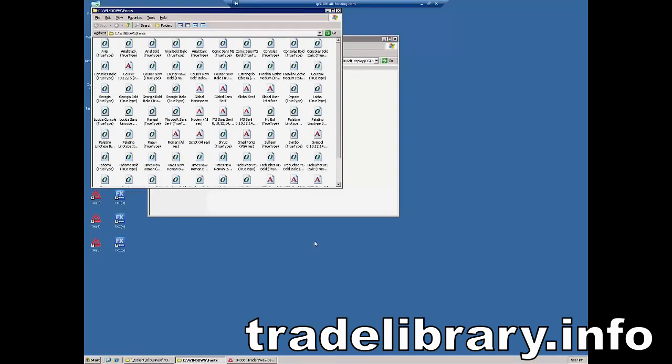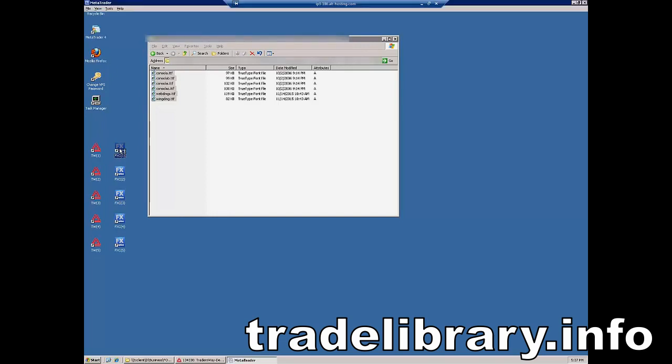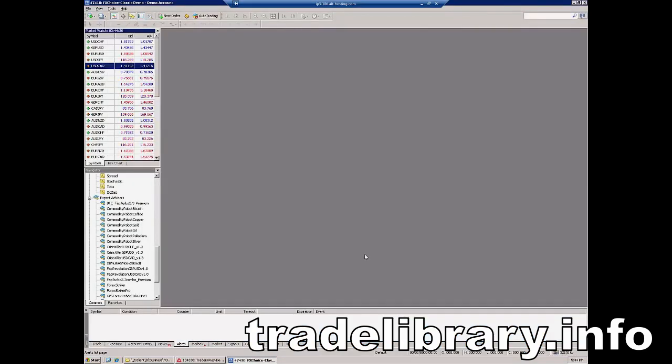Now that we have all the fonts required to run the EA, let's close the Windows Fonts section and open up the MT4 we're going to use to run this EA. The first thing we do within the MT4 platform is copy all of the files associated with our EA and the EA itself into their respective locations.